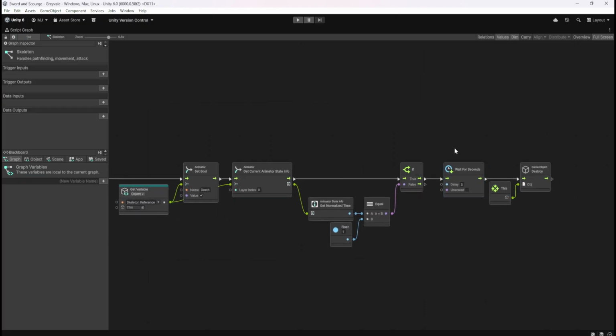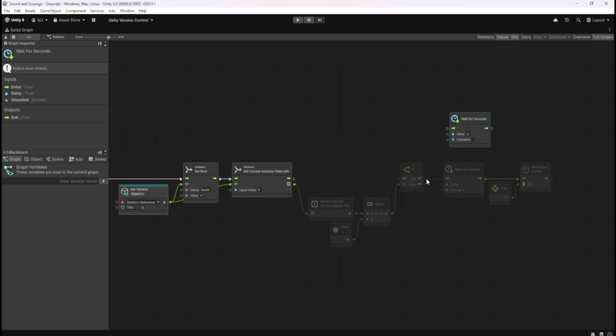I wonder if that would work, if I plug that in there.